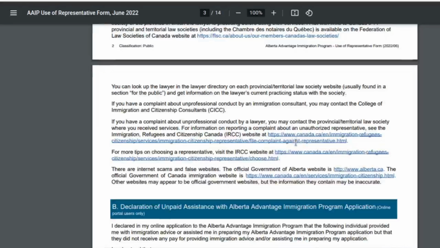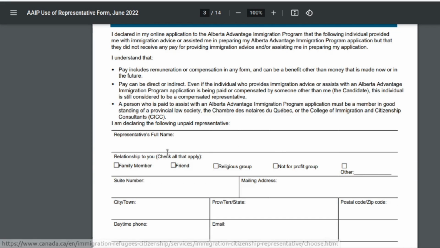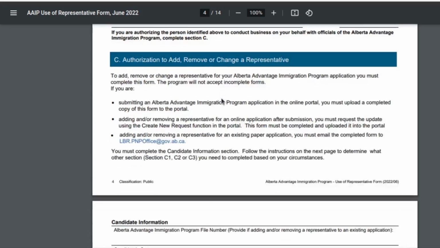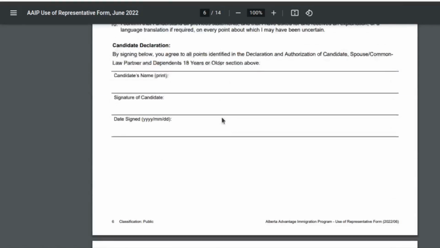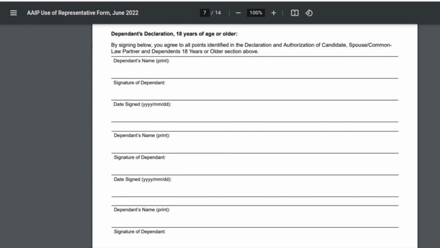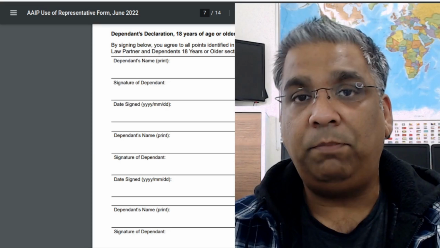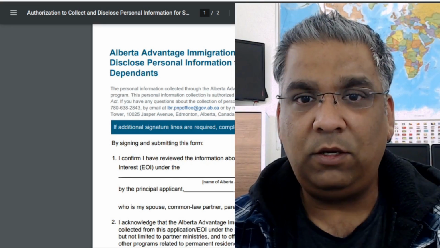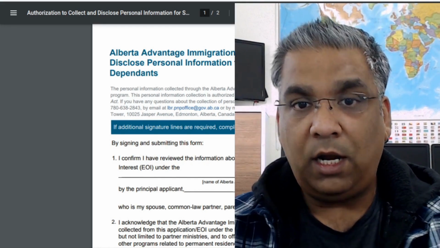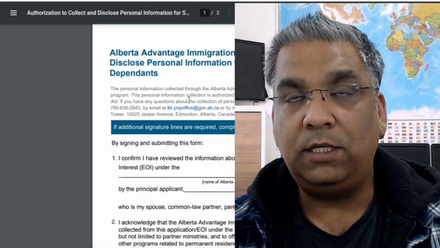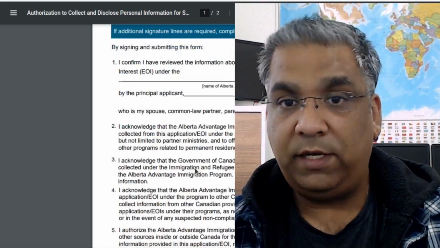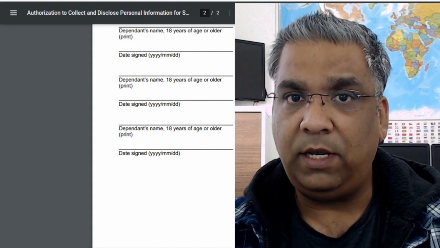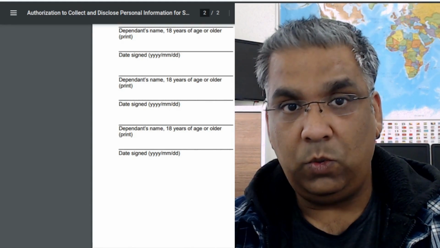And then this is the use of the representative form. Again, it's a lot of pages of documentation, but you need to include your representative's name and all the details of the representative. This is only required if you are using a representative. I, for example, did it myself, and most of the people in our group are doing it themselves, so we don't need this form. I would not be greatly worried about this form. I'd be more worried about the dependent authorization form. This is the main form that you need to be worried about, and it's just a 2-page form. It's a very simple form that you can upload.